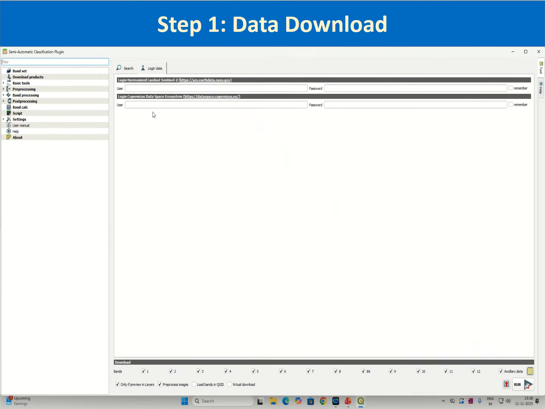But we will use the Sentinel-2 multispectral imagery, which we have just seen is the finest resolution multispectral imagery available in the public domain at 10-meter resolution. So you can provide your credentials after creating them. You can save the password here. Every time you can fetch the data directly from the plugin itself.